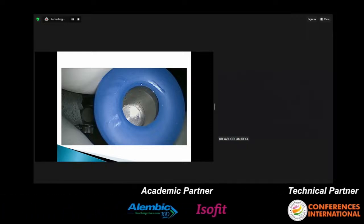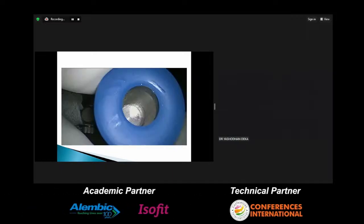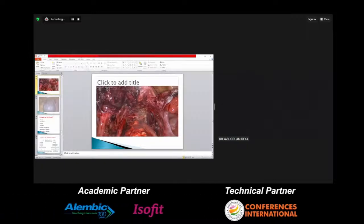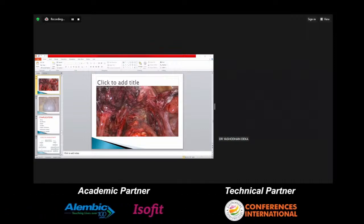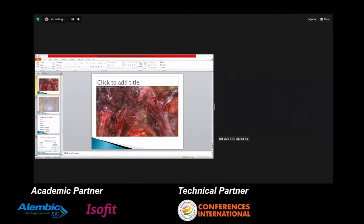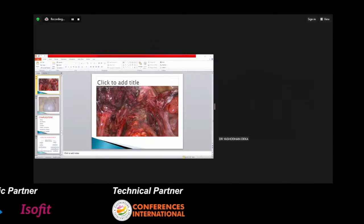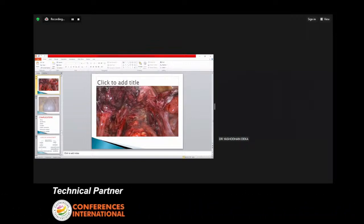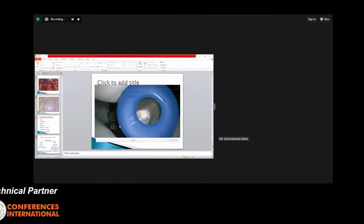And this is a... oops, did not play. Sorry about that. I think I just need to play it from here if it's not showing. It was playing. Just give it 2 minutes, it's loading.